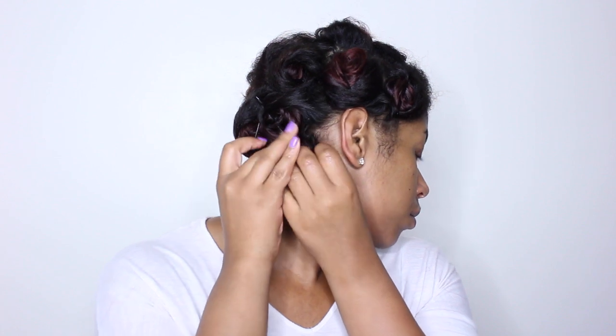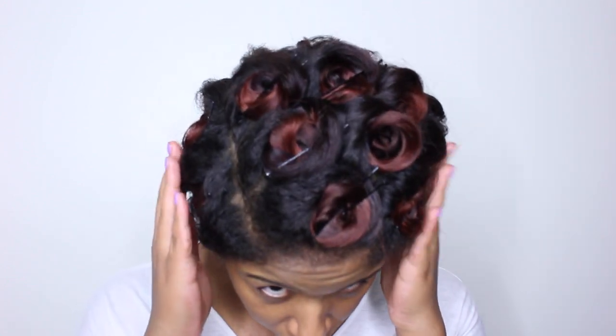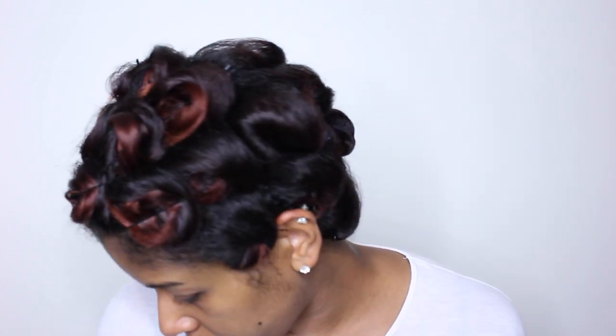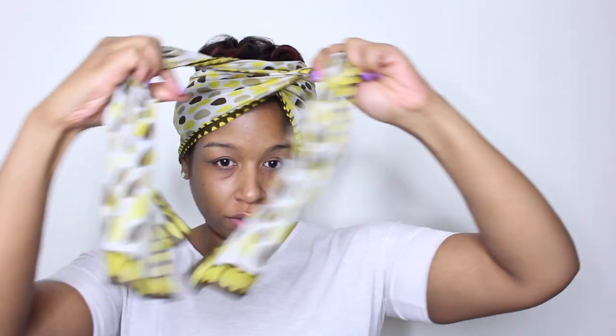When your hair is straight, you definitely want to avoid gels as they are full of water and will likely revert your hair. When it comes to creams and butters, it depends on your hair. My strands are fine — I just have a lot of them — so creams and butters will make me a greasy, limp mess. If you have thicker strands, you can probably do a lightweight butter or cream styler for this.